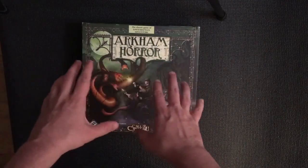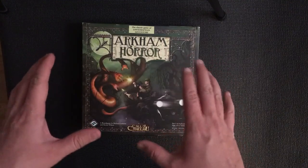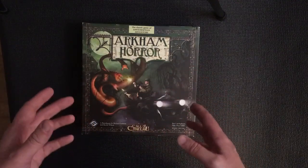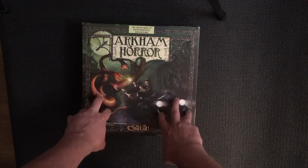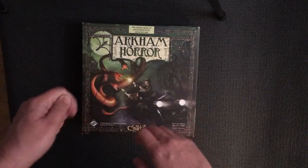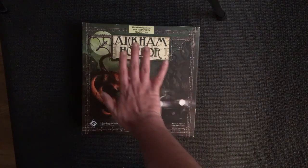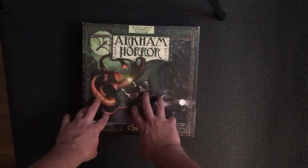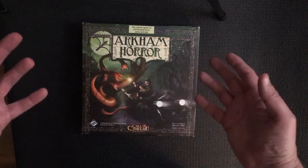So I'll give you a little bit of background on my history of Arkham Horror. I have not been playing board games for a very long time at all, but I really enjoy the hobby. The whole reason I got started was I was in London walking past a shop that many Londoners may know called Orc's Nest. They sell a lot of war games, but it's predominantly board game activity now. And this was the box I saw in the shop window, and I thought it looked really terrific. I thought it was amazing, and I just had to find out more. I haven't really looked back since in terms of playing games and going to game nights.